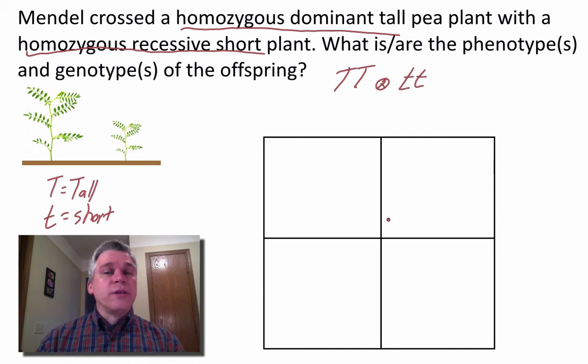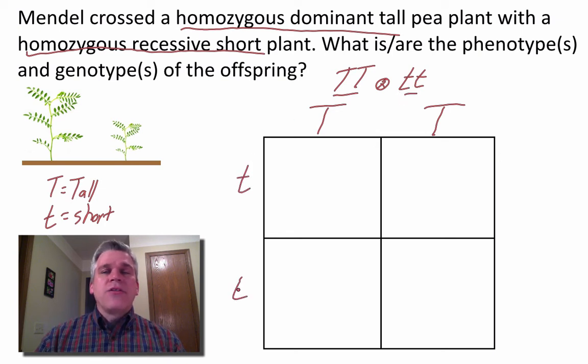So that would be 2 little t's. I put an X with a circle around there just to represent this as a cross. Now I'm going to take one of the parents and I'm going to separate those 2 alleles because only one of them will actually be given to the offspring, and it's by chance as to which one it is. So I take one T and I'm going to put it above one column, and I'm going to take the other T and put it above the other column.